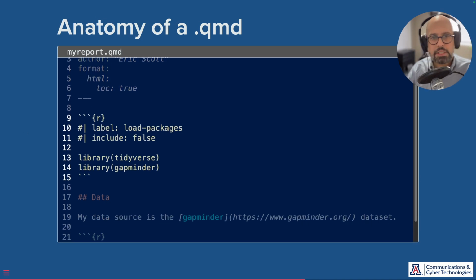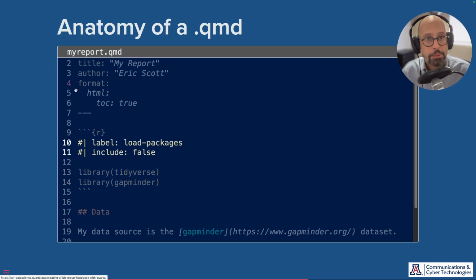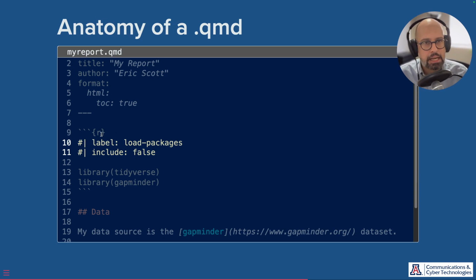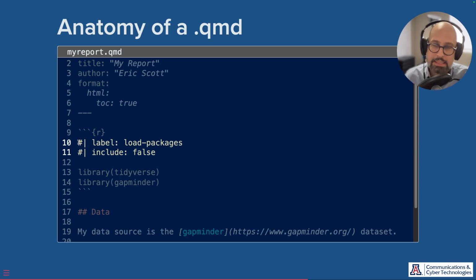You'll also often see code in Quarto documents. This is a code block with R code in it. If we wanted to use Python, we could replace that with Python instead, for example. And inside of this code block, there are some options. If you are used to R Markdown, the options used to go inside of those curly braces, but in Quarto, they now use this new hash pipe style.